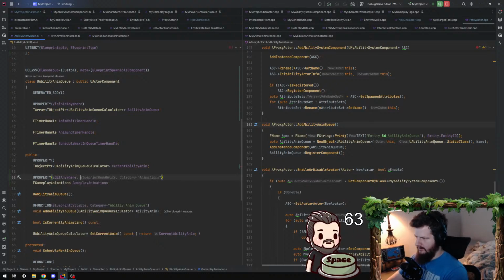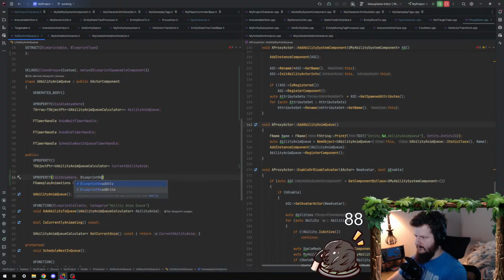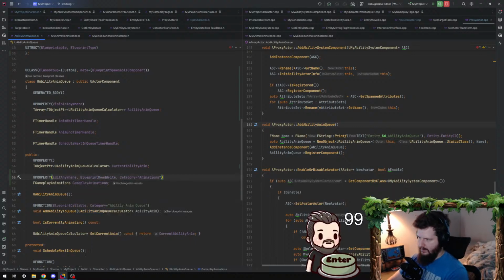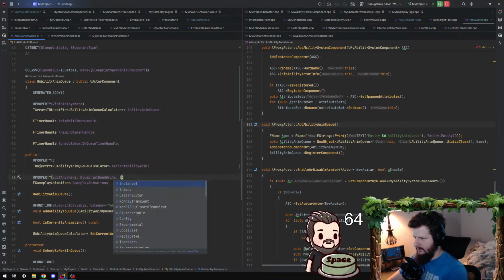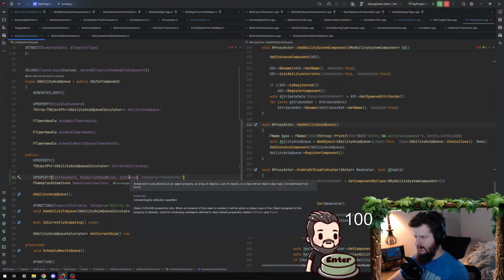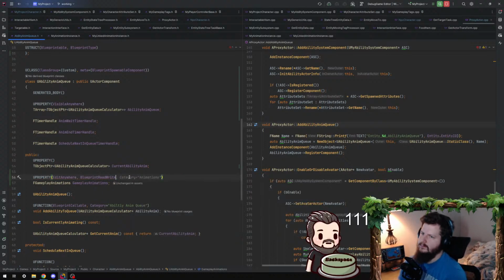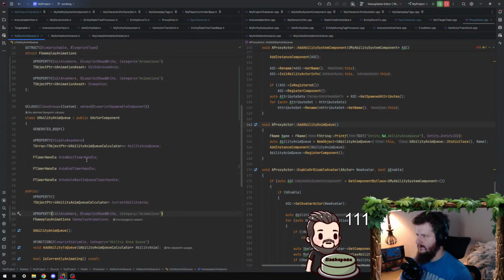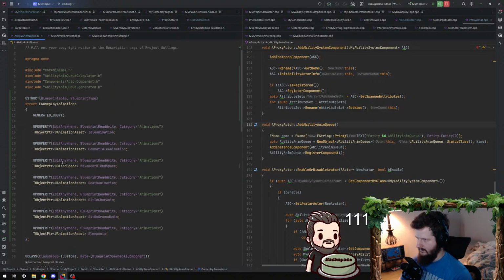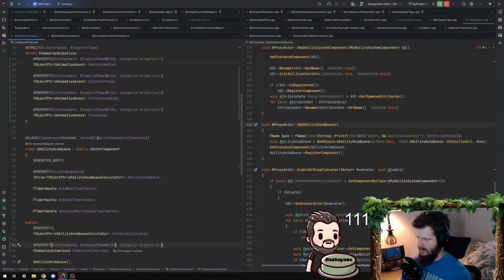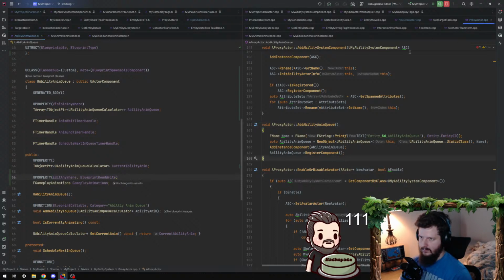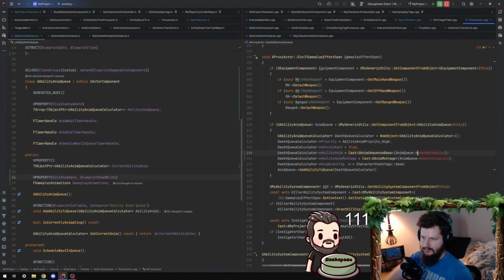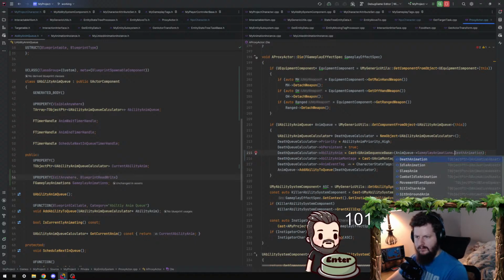Edit anywhere. Blueprint, read. We'll do read write. Why not? Category. And I don't know if I need a category on that. Instance? That's only for U objects, right? Yeah. And then I can add this struct to the printable blueprint type. Yeah, I think that all looks good now. Now I just need to go back and update, yeah.